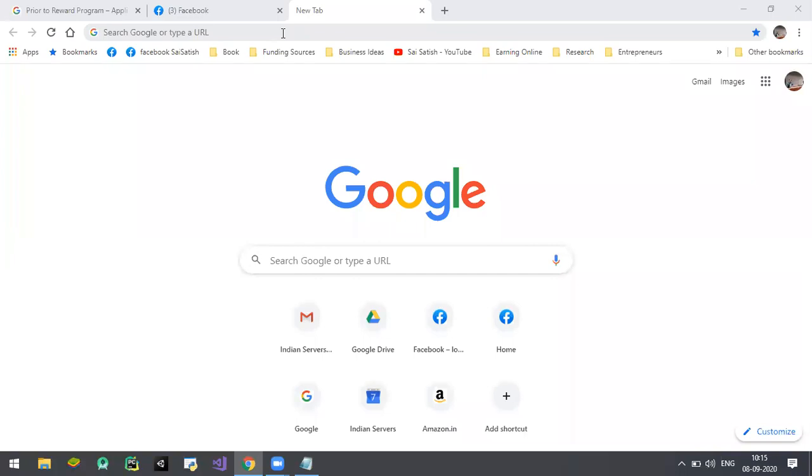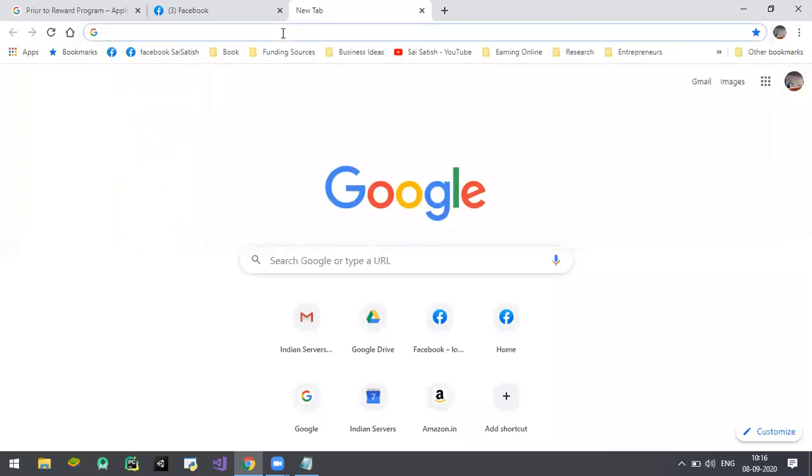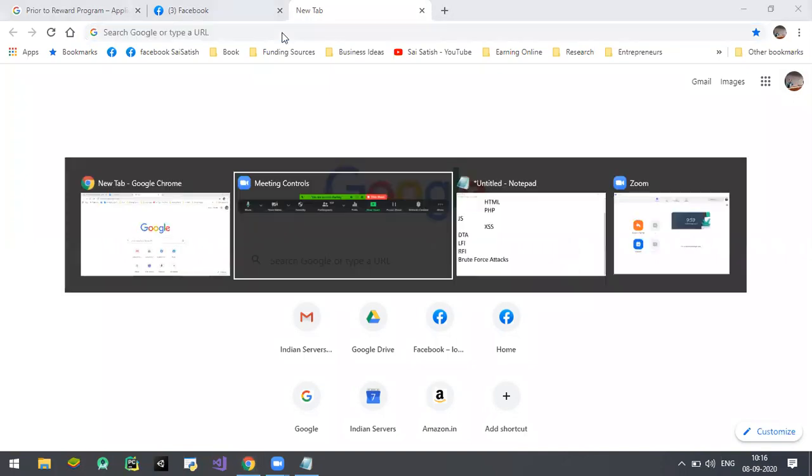We'll discuss the things. So what we have to understand is that there will be some bugs. We have to find the bugs and we have to patch those bugs. That is the ultimate target of a web application penetration tester. And we are going to see some live websites, how to hack into some live websites also.